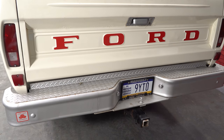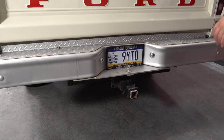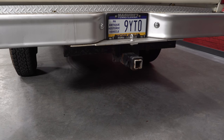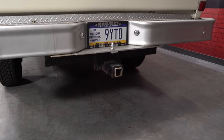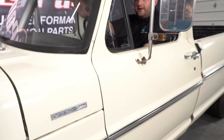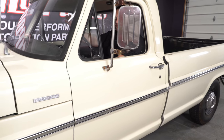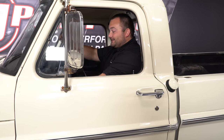You'll notice there's no visible exhaust on this truck — it's got a kind of aftermarket exhaust setup, and this thing sounds pretty awesome. I'm about to fire it up and give it a couple revs. It actually really impressed me how quickly it starts — I think it starts quicker than some fuel-injected vehicles I own.